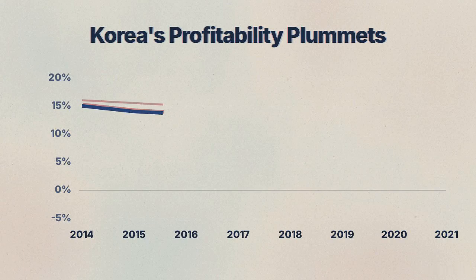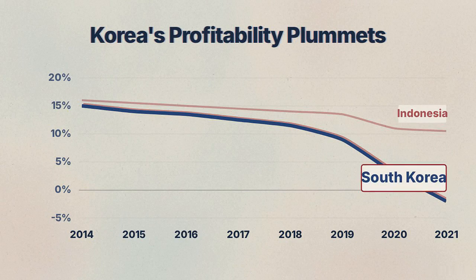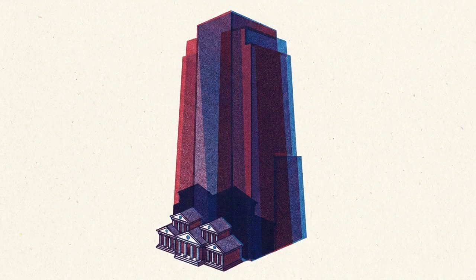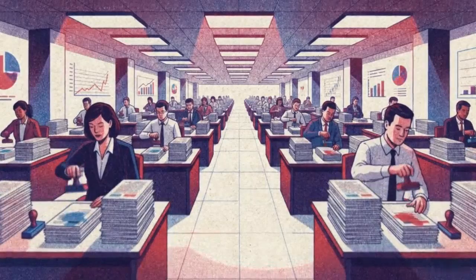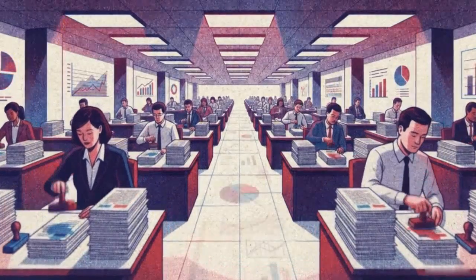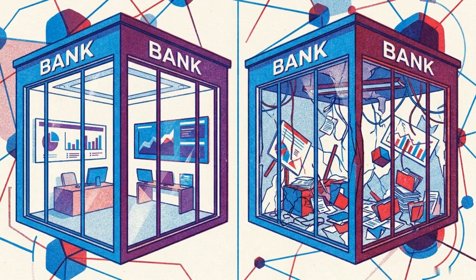These metrics represent how much profit a bank generates with its shareholders' money, and both have seen a steady decline across both nations. However, Korea's ROE plummeted far more drastically. Their government forced a mega bank structure that prioritized market share over operational efficiency. This consolidation created a massive, slow-moving industry that investors now value at a lower multiple compared to the more agile Indonesian sector. Surface-level multiples, like the price-to-earnings ratio, are often mathematical decoys. Macro metrics show that two identical industries can operate under completely different financial laws.